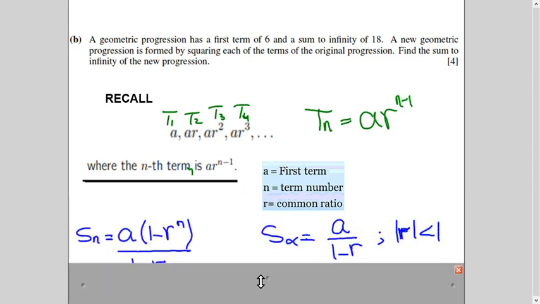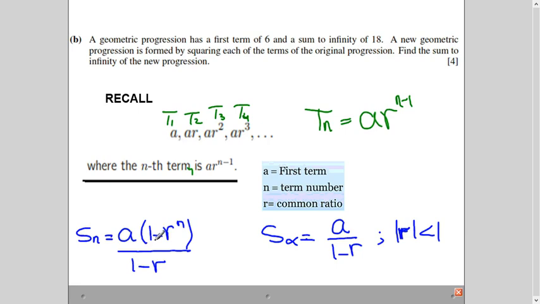Now, you also need to recall the formula for the sum of a few terms or the sum of infinite terms, right? I have explained all this in detail in my other video. I will give the link in the description below, in which I have explained geometric progression and arithmetic progression in detail. Anyway, for this question, you need to recall these formulae, because the question is saying find the sum to infinity. So we will apply this formula and we will check this condition. Does it satisfy or not before applying this formula? So let's begin solving the question.